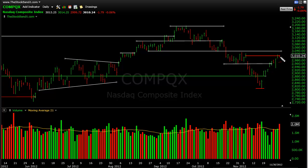Now, Friday we were down slightly, and we also saw on Friday a real minor or narrow range bar. So very small move from the low to the high of the day. The low 29.99, the high 30.14. So we're talking about a 15-point range here on some elevated volume, which really just points to a lot of turnover, a lot of churning taking place. Maybe late buyers entering the picture, maybe people who've enjoyed this run selling into those new participants.